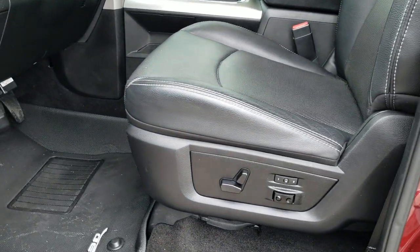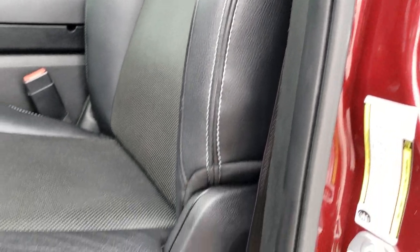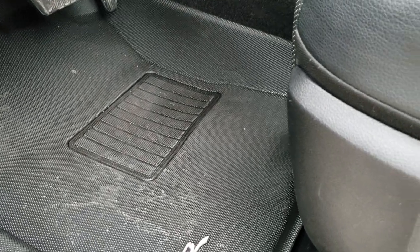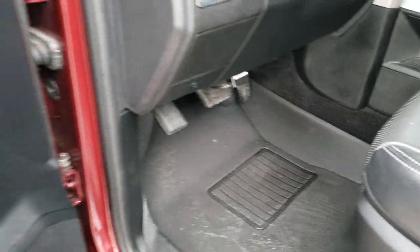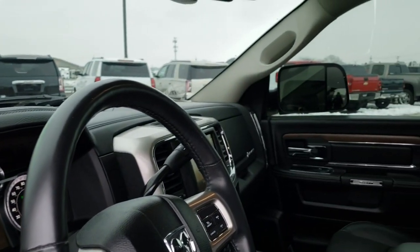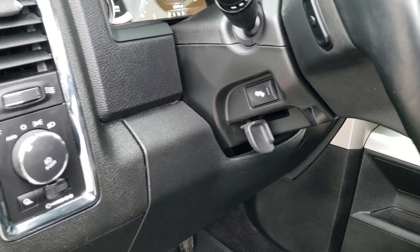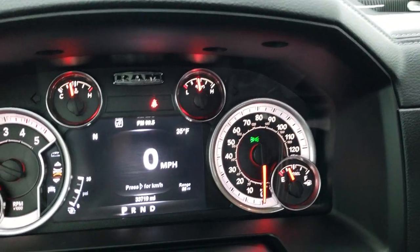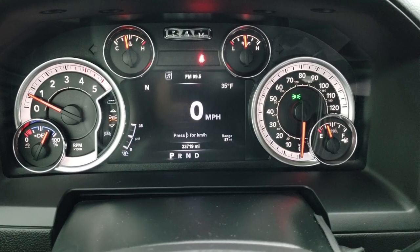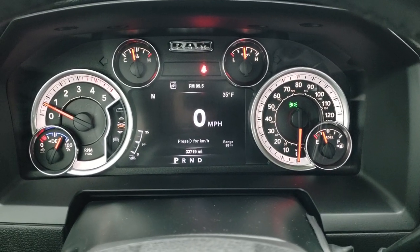Inside, the Laramie package gives you the black leather interior — there are no rips, there are no tears on the seats. The driver's side has lumbar with a memory driver's seat. You get these really cool 3D all-weather floor mats. Power windows, power locks, power mirrors — and these mirrors do power fold in. You also have auto headlamps and power pedals. Hopping inside the truck, you can see that this one has 33,719 miles. You get the 7 inch LCD display with the digital speedometer, outside temp, compass, and range to empty — you can change all those corners to read whatever you want, and that instrument cluster is very nice and clean.